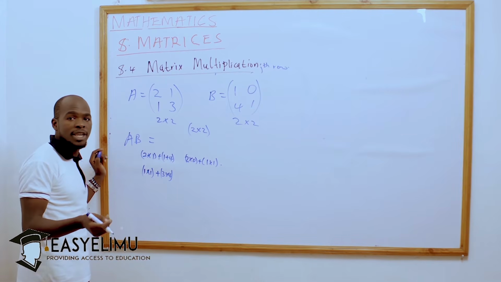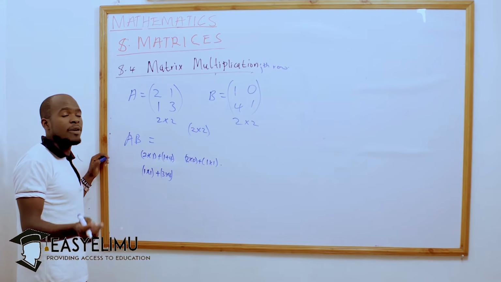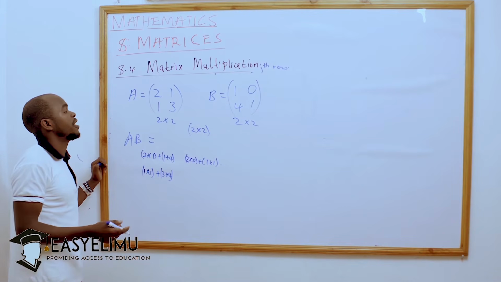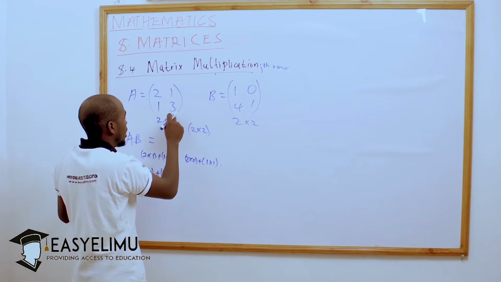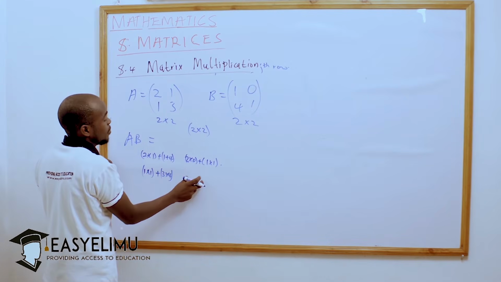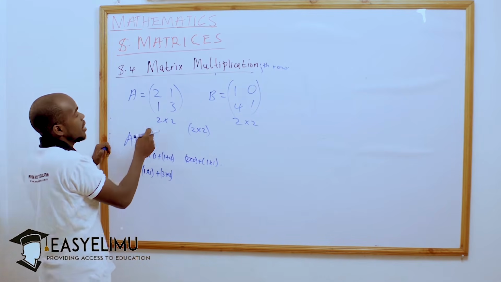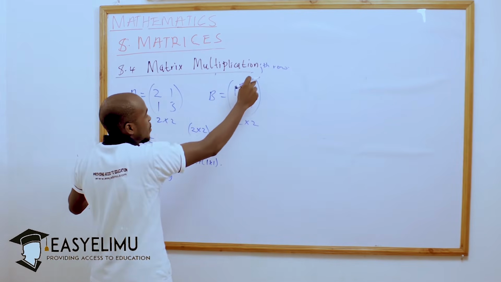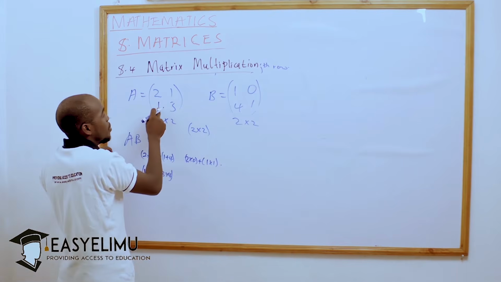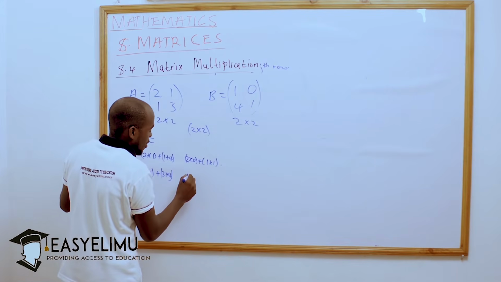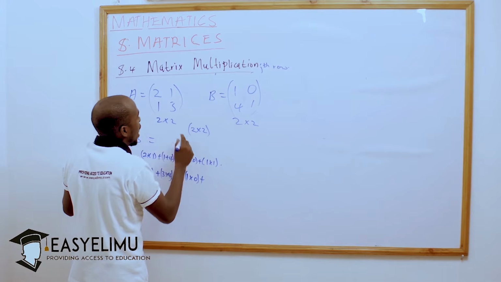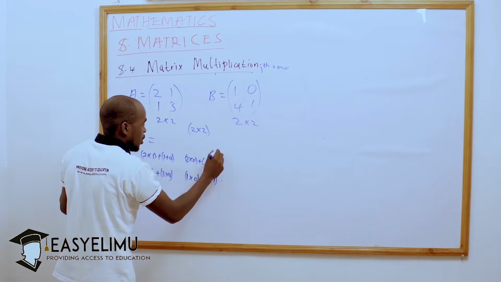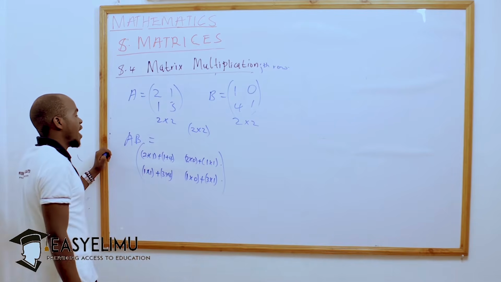The same applies to every kind of matrix which you will be multiplying, may it be 3 by 3, 4 by 3, or 4 by 4. The case applies to any of them. So if you need an entry at this point for this matrix of AB, then you are going to take the whole row multiplied by the next column. So it will be 1 by 0, then we add 3 by 1.